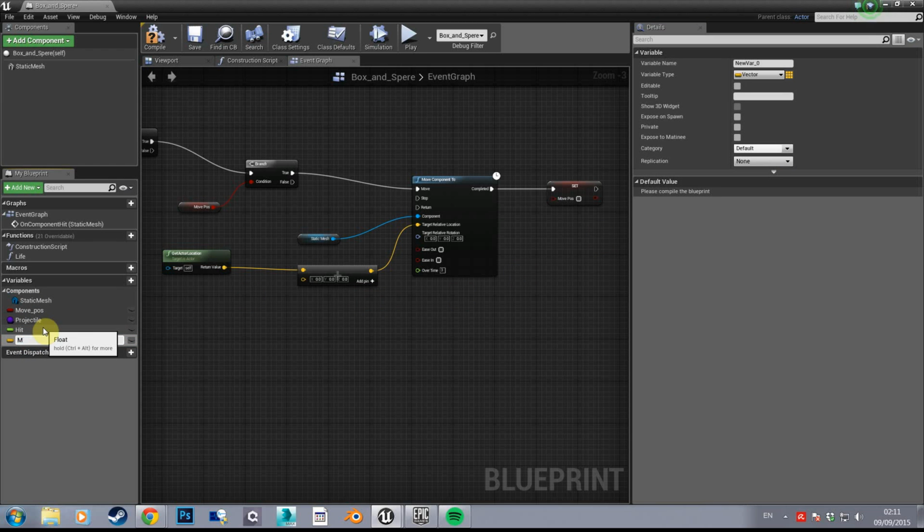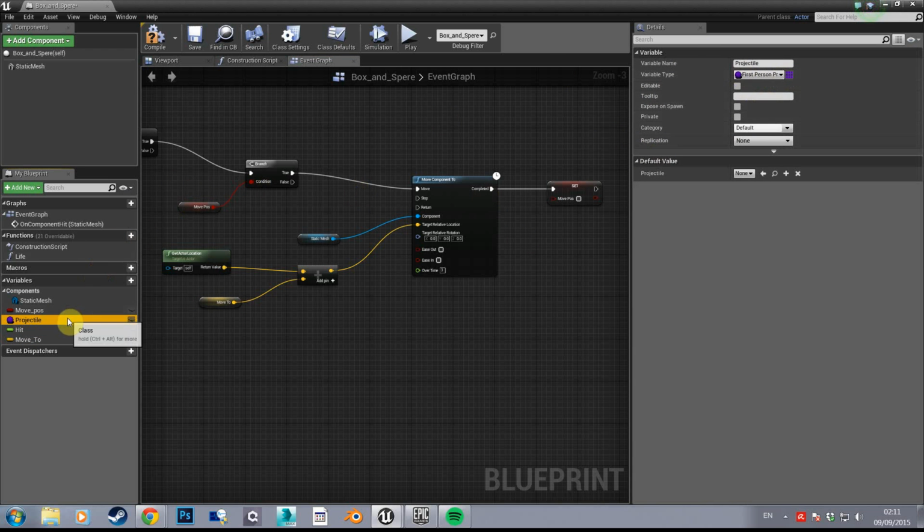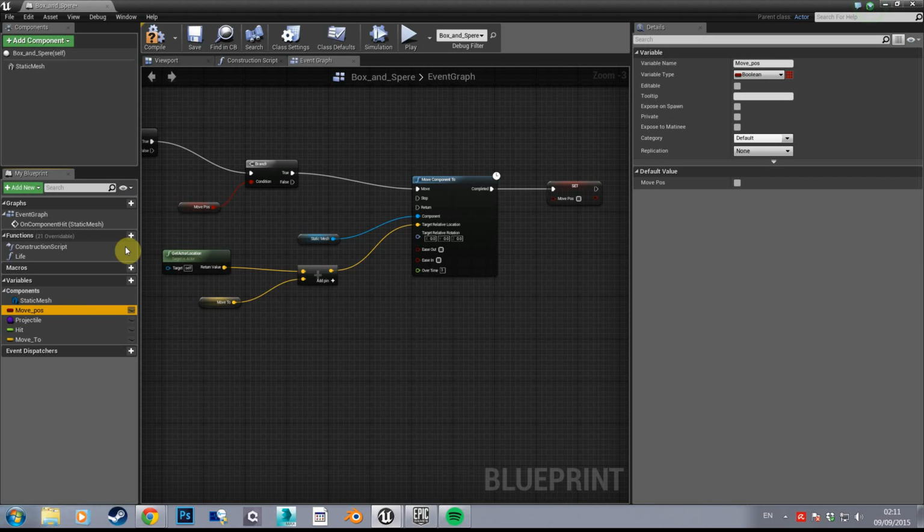And we'll call that move 2, which will make sense in a minute. And we'll get that. And what we'll do with it is, we didn't look at any of the other options that we get on all these different variables, because what we can do is make some of them editable. For example, this branch one here.